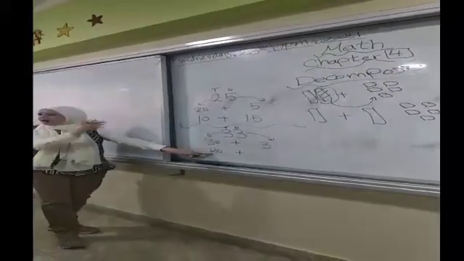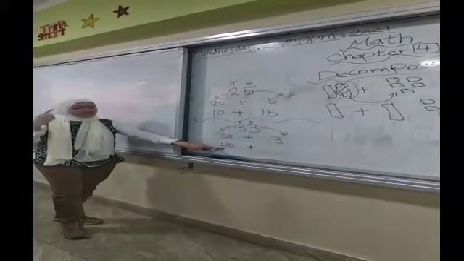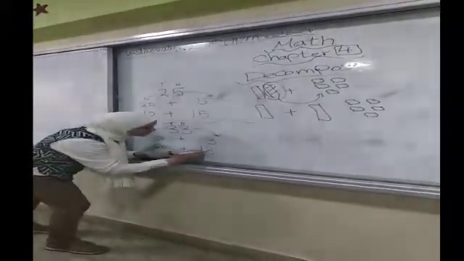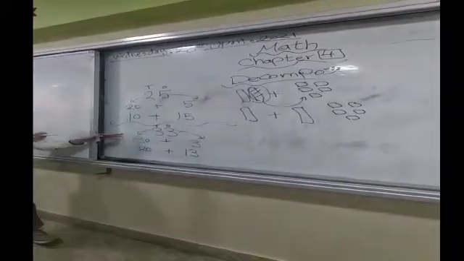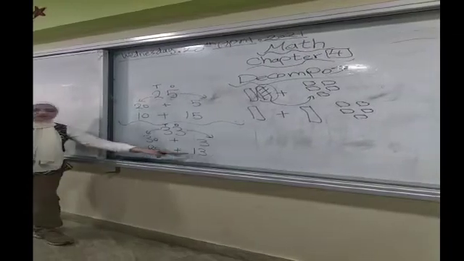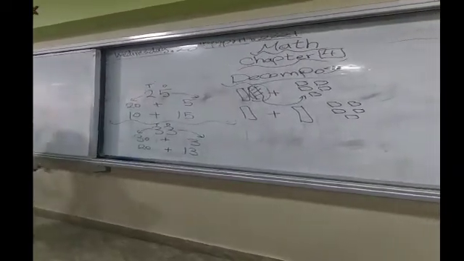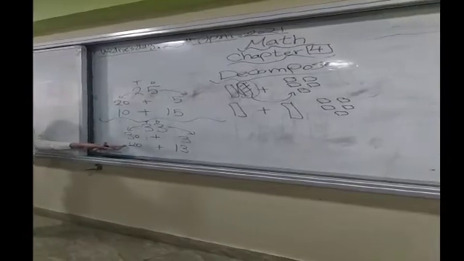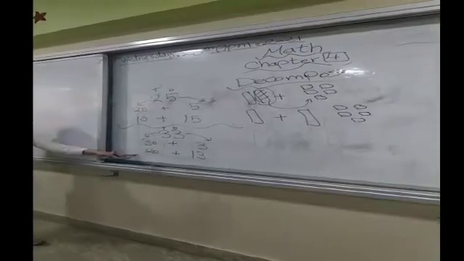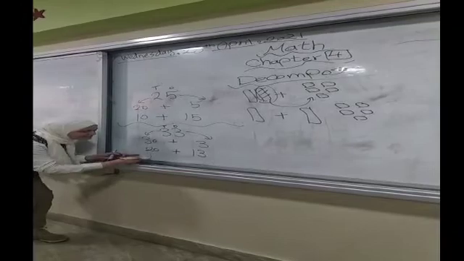I have 3 tens. I put 2 tens of them here. So the remaining 10 will go to the other bond. So it will be 13. Super, right? So now to decompose or to collect this 33, I will add 20 to this 13, right? Do you have another way? Yes. Instead of 20, this time I will put in this bond 1 ten less. This 20, 1 ten less, will be what? It will be 10. Super.